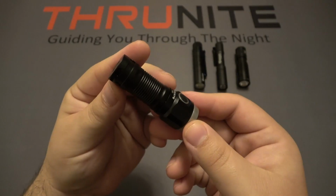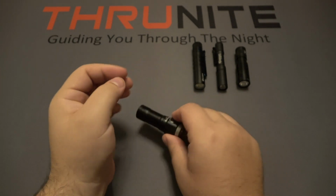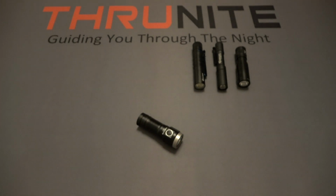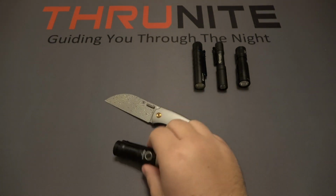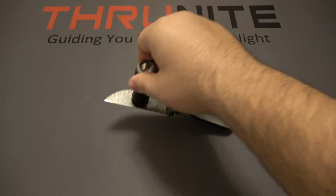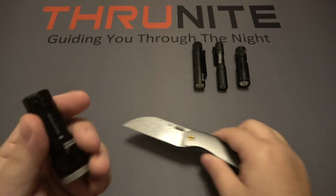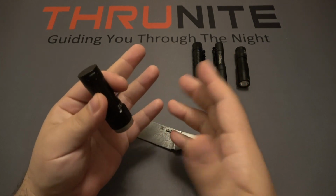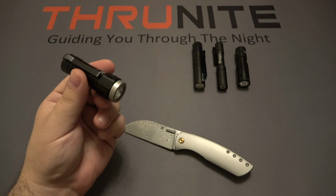Very simple. Another nice feature is that there is a magnet embedded into the bottom of the light. So if you need to attach it to something, you could certainly do so. Just for an example, here's my pocket knife. So you can see the bottom is, in fact, magnetic. All right, this is a little advantageous in certain situations where you want to be hands-free. If you have any kind of metal around you, you can just kind of stick it to that, and you don't have to hold the light.